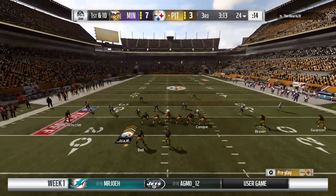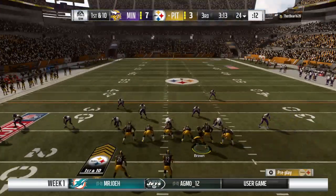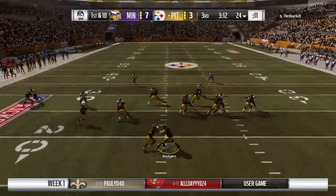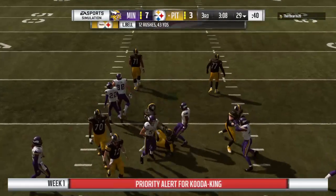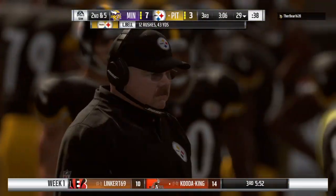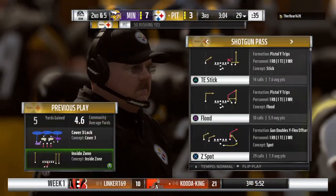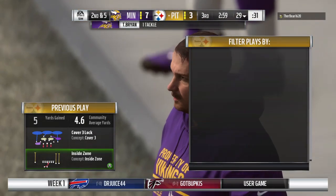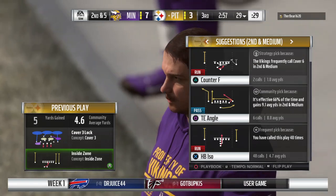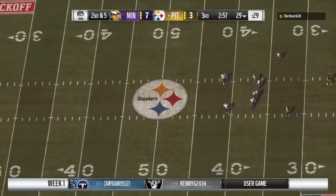Inside. They'll run it now out of the gun. And he's able to plow forward up to about the 29, just shy of the 30. It was Taven Bryan who got him down defensively. I call that play a success. A nice inside run sets up a very manageable 2nd down. A very solid gain on that play.